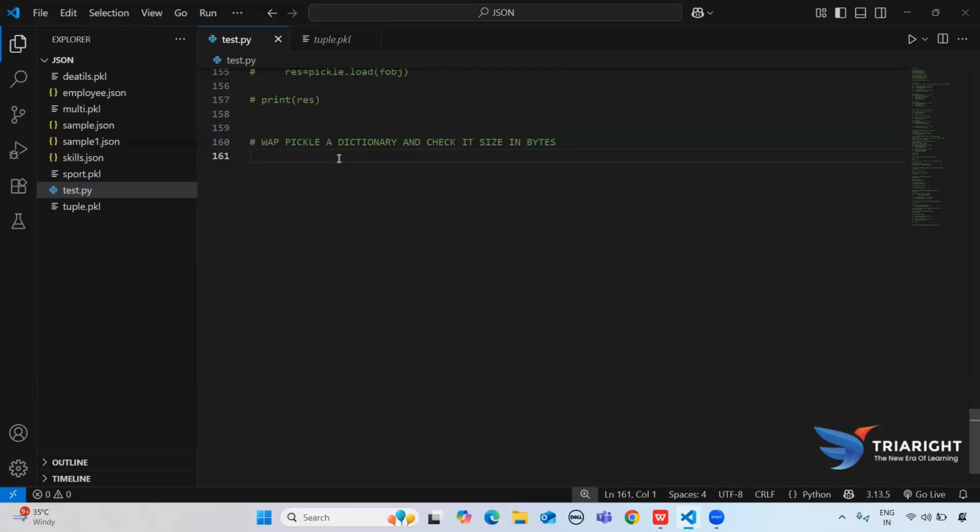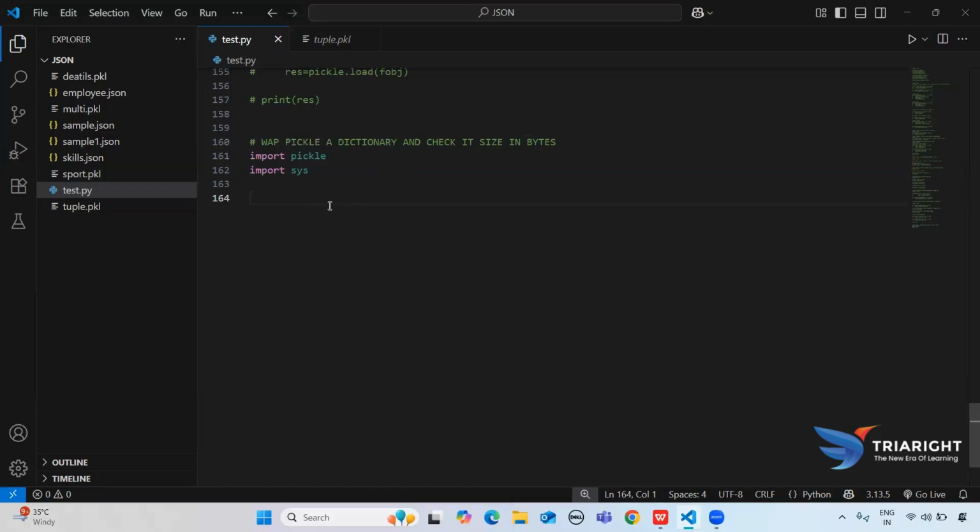Now we are going to do the question. Every time we perform some pickle operation, first we import it. So first my requirement is to import pickle. After that, I'm trying to find the size of each byte, so I import my sys module. Then the question says that you have to take a dictionary for pickle. Meaning first we take that particular dictionary, then we convert it into our pickle module, and only then do we find the size.